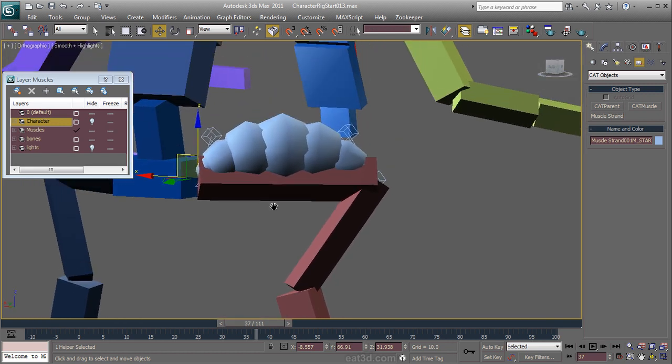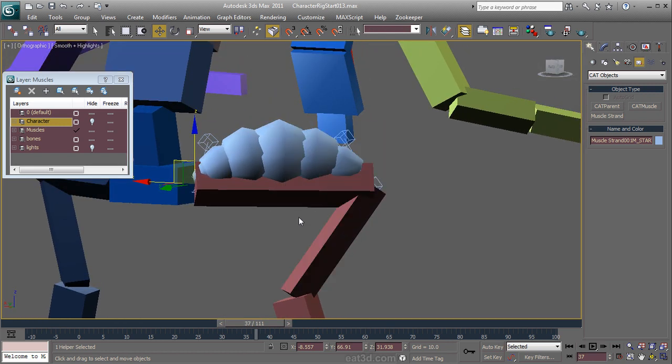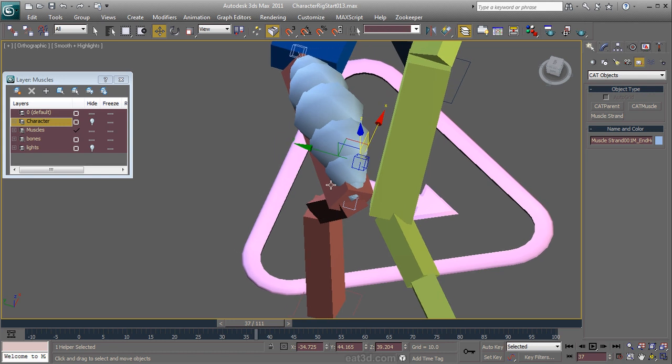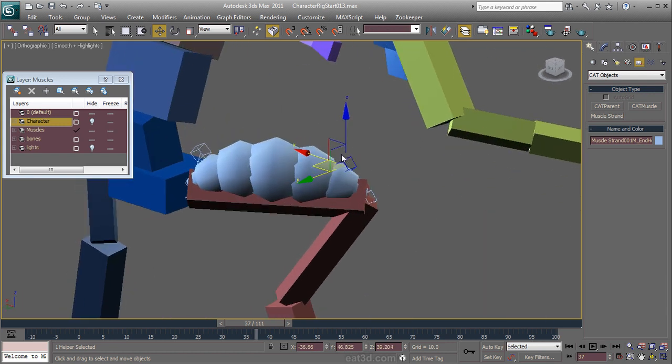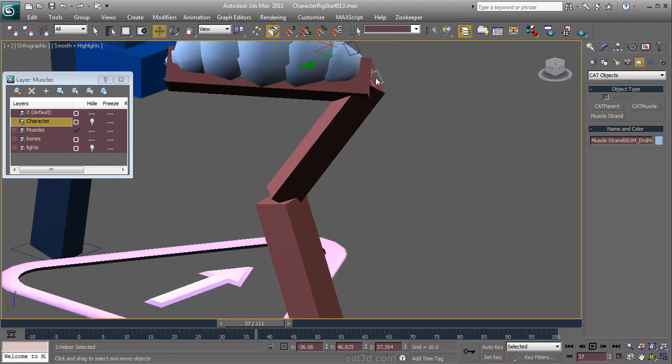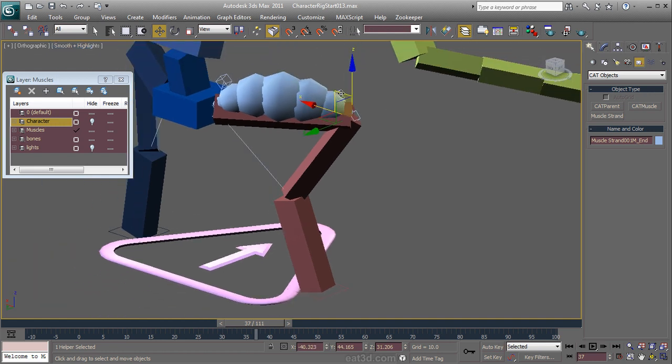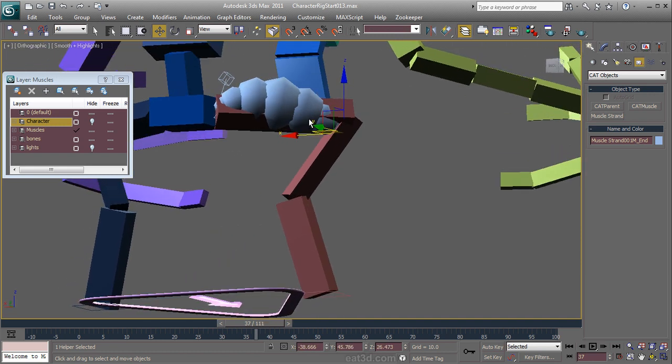And now we can just kind of go in and adjust the way that we want this to look. And we may want to toggle the skin on and off for this, and just kind of move this Bezier handle back and forth so that we can adjust how this is going to work. So probably like that. And I may want to bring this down just so that I get a little bit better angle for deforming when we're bulging.